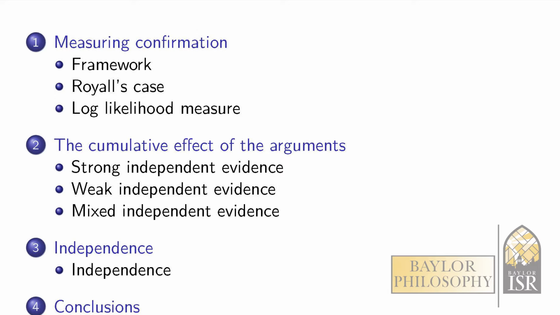section on measuring confirmation. And I want to look at just a really simple case that a statistician, Richard Royall at Johns Hopkins, provides. The neat thing about Royall's case is that he is not a philosopher, he's a statistician, and he's interested in having a measure of strong evidence. Now, I kind of independently hit on this in a previous version of this paper, and I was talking to Brandon Fitelson, and Brandon said, hey, you really need to go read Royall's book, because he's doing something very similar. So I'm just going to look at his case, and it's going to be really fruitful, at least I think so.